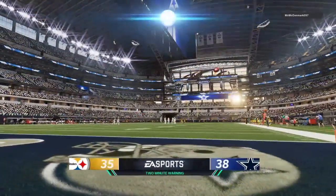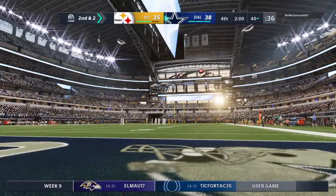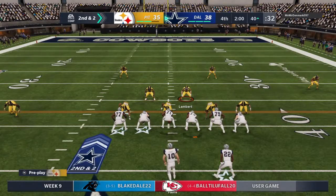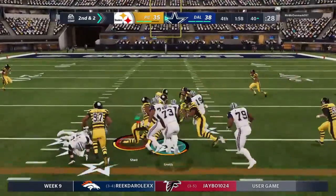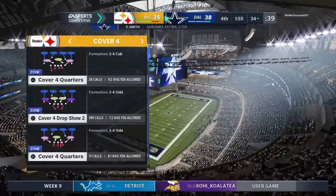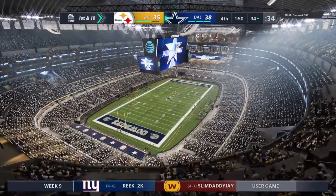Three points separating these two sides with 2 minutes left to go in the fourth. So the Cowboys in possession of the football here as we get you reset. And let's see what they've come up with offensively after having time to talk it over. They'll try and run some clock here as they keep it on the ground. And they'll be inside the 35 now at the 34-yard line. A gain of 5, good enough for the first down.